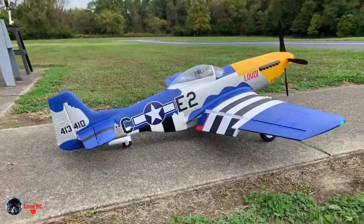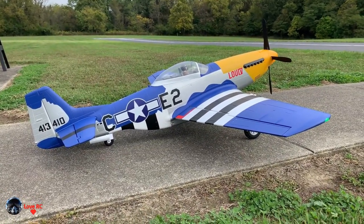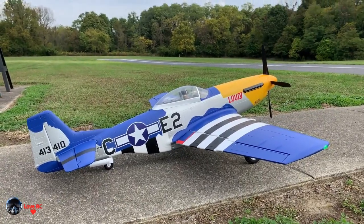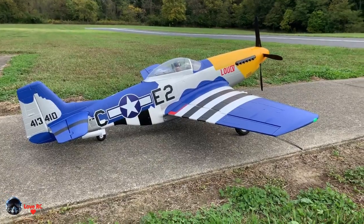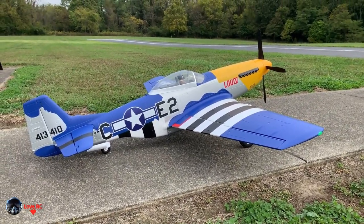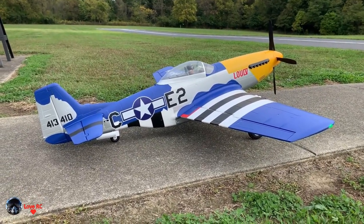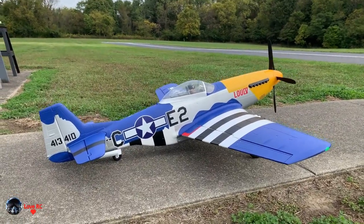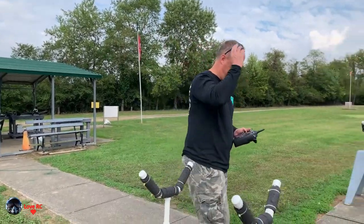This is negative 20. That's positive 20 and then zero. So it may be the differences in, that's gonna pop. It didn't say anything about elevator on this at all. Elevator flap mix? Yeah. So I'm gonna fly without, and then I'm gonna see what it does when I hit the flaps. So I probably will not take off with flaps because I don't want to do anything weird. Yeah. I'll just take off and then go.